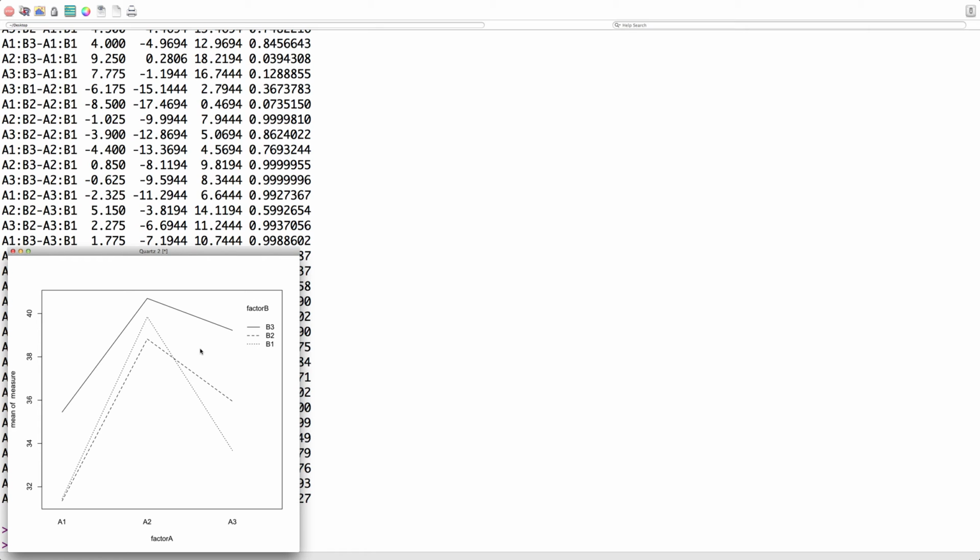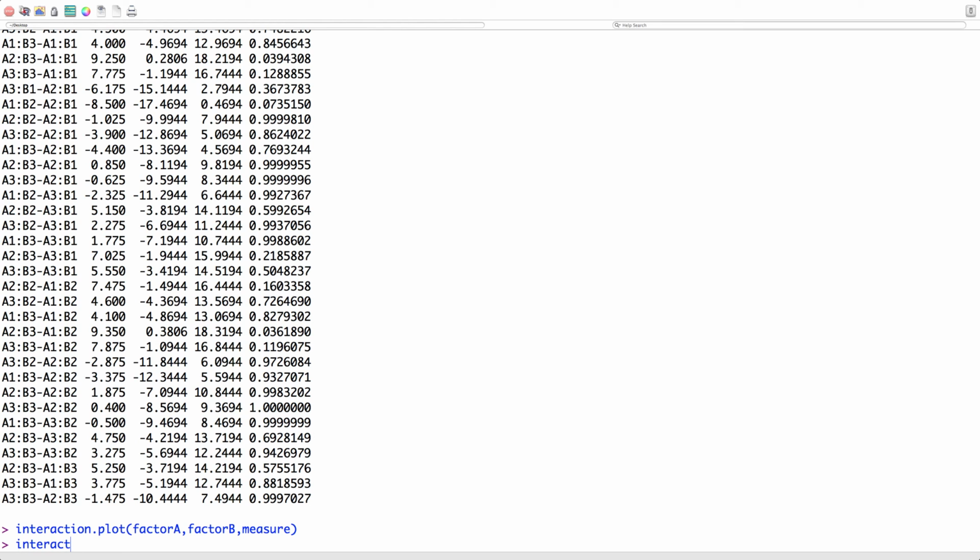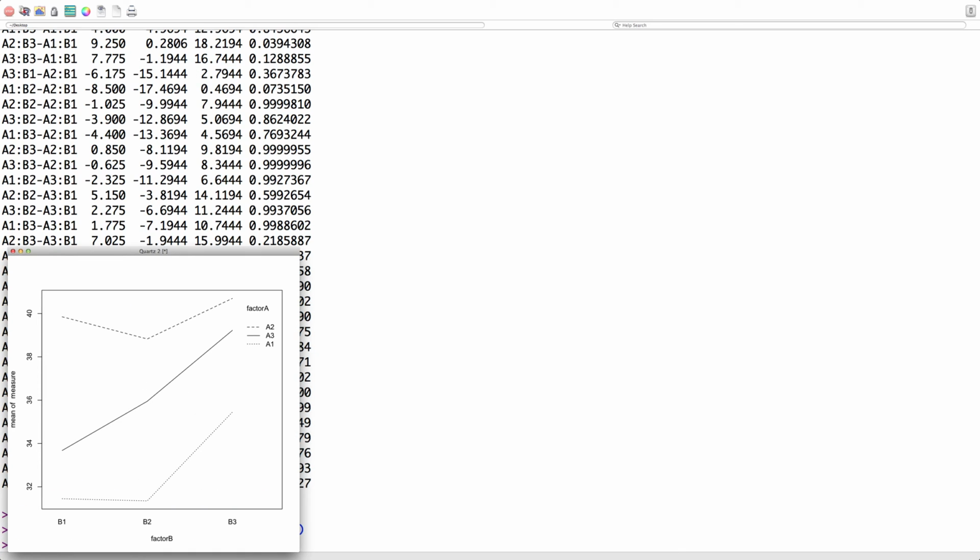Now, I don't like the way this one lays out at all, because first of all, it allows us to compare our levels of A1 across factors of, well, I should say our factors B across A1, A2, and A3. We found statistical significance. You know what? I think this is actually going to give us a better plot. Yeah, it actually does. Now, if we look across B1 and B2, it's not finding statistical significance there, but it did find statistical significance for A1, A2, and A3. So that would take some more investigation.